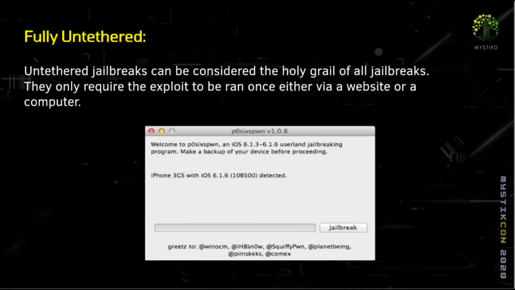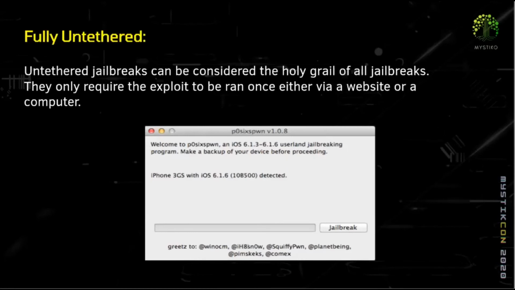A majority of the applications these days belong to the semi-untethered category, wherein after a reboot, the device will need to be jailbroken again.